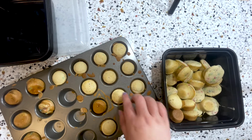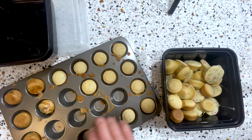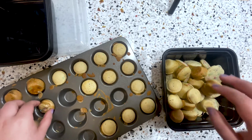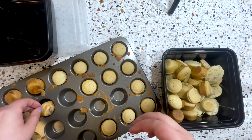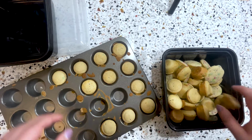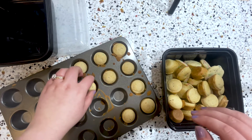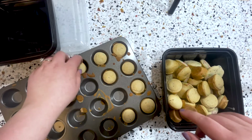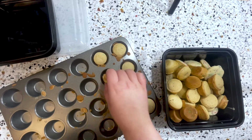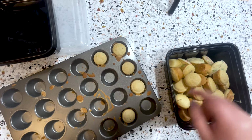I suggest an airtight container of some sort for best results. These will stay good in the freezer for a good 3 months, maybe more depending. If you decide to do this as soon as it comes out of the oven, they are really hot, so just be careful, obviously.